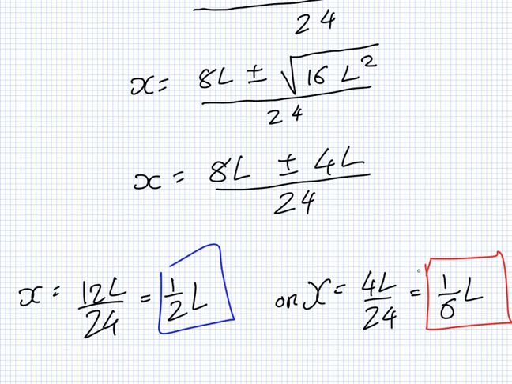So I have two answers here of how much I should cut away. So for example, the L is just the length. So if the length was 100 centimeters, then how much should I cut from the corner? In this case 100 divided by 6. What's that? About 16 centimeters I should cut. Anyway, one of these answers makes sense and one does not. Which answer does not make sense? Which answer is ridiculous? Yeah, why?